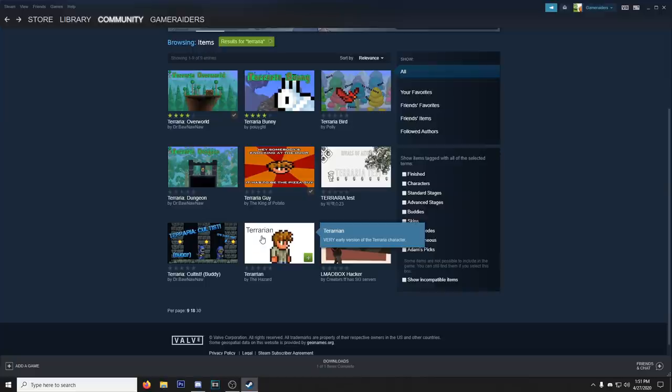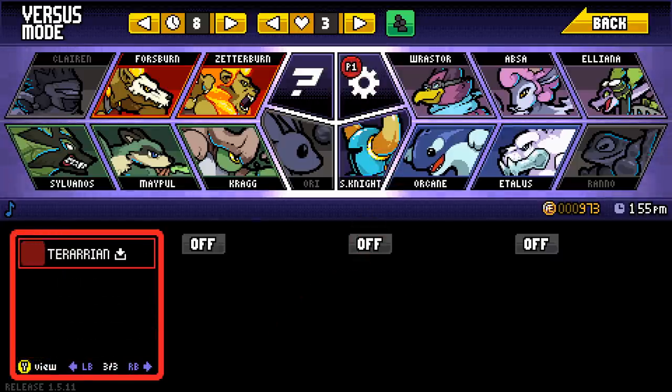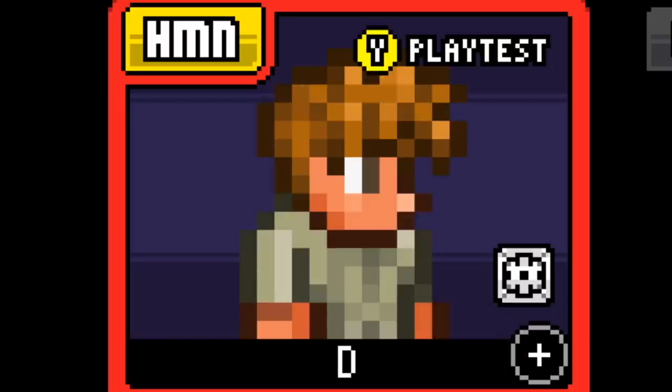And then there's this very early version of the Terraria character. So let me figure out which one is which, because then we have this one over here, a test, and I'm assuming this is the real one that came out. I don't know. All right, here we are. We're in game. Let's choose our character here. Terrarian. There he is. Oh, snap. All right, yeah, let's go ahead.